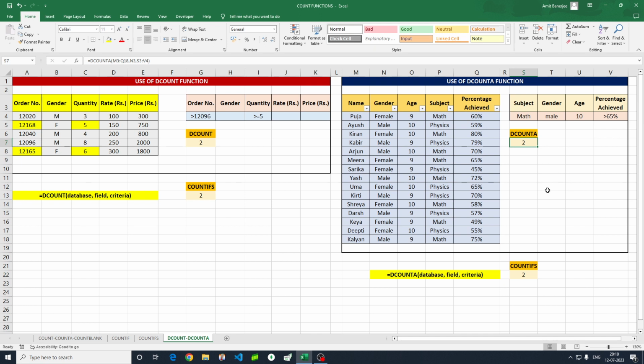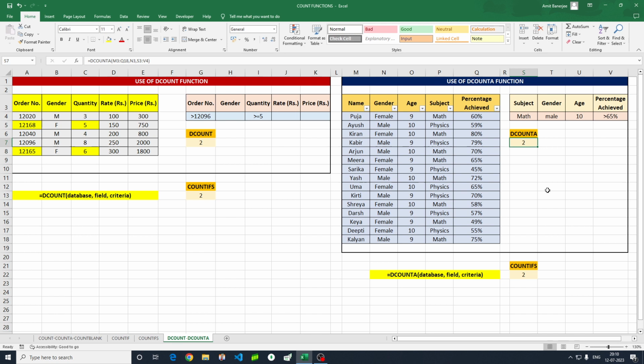You have already seen how the dcounta function works. So I can summarize that the dcounta function counts matching records in a database using criteria and an optional field. When the field is provided, dcounta counts both numeric and text values when the field value is not empty.